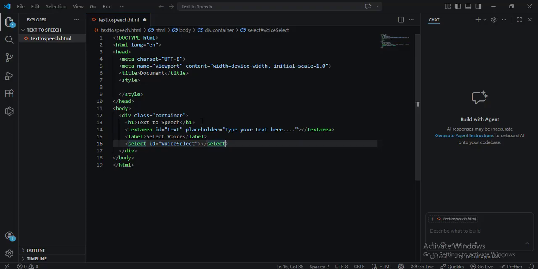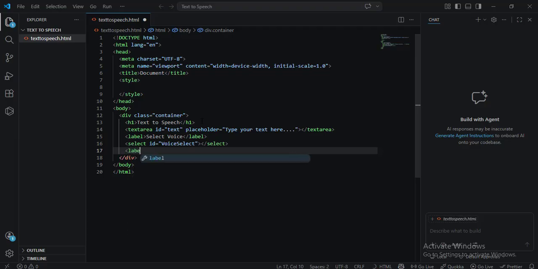Then we're going to go down and create another label, the second label.